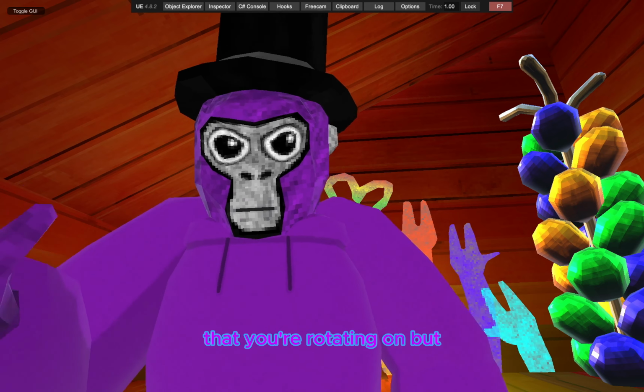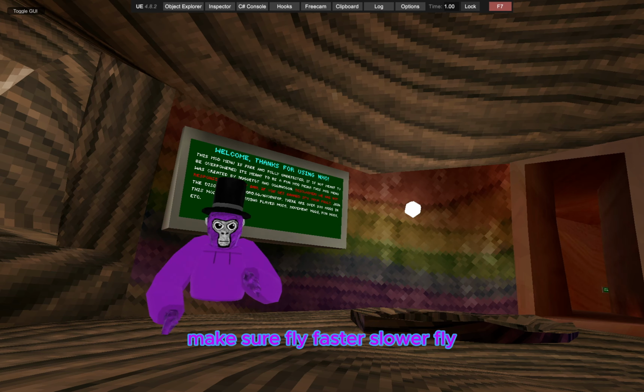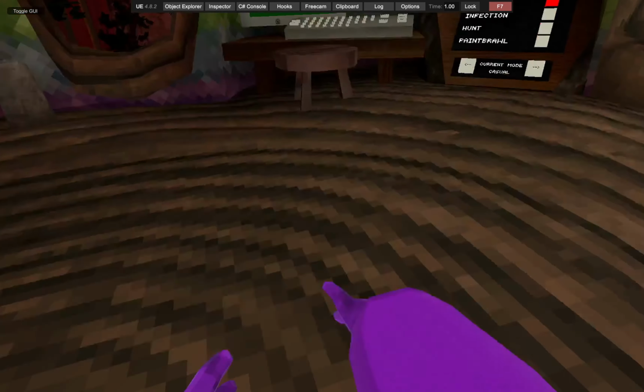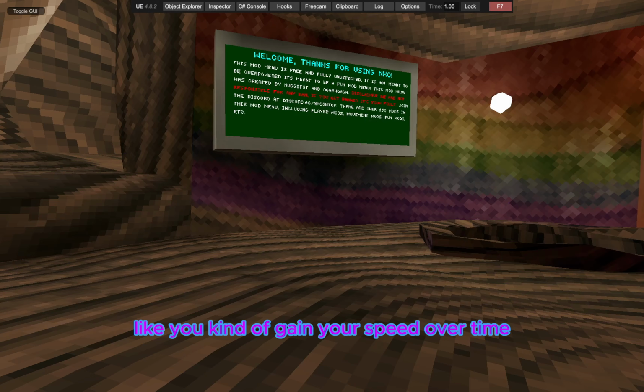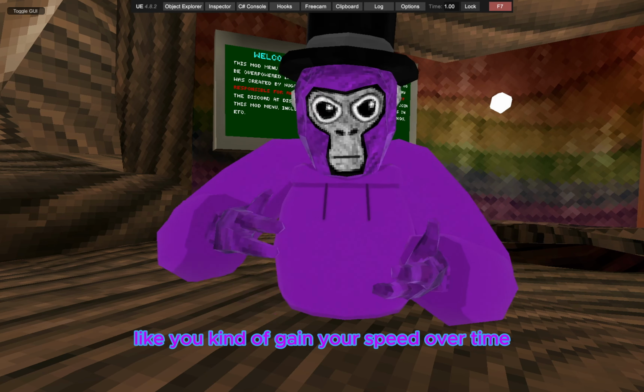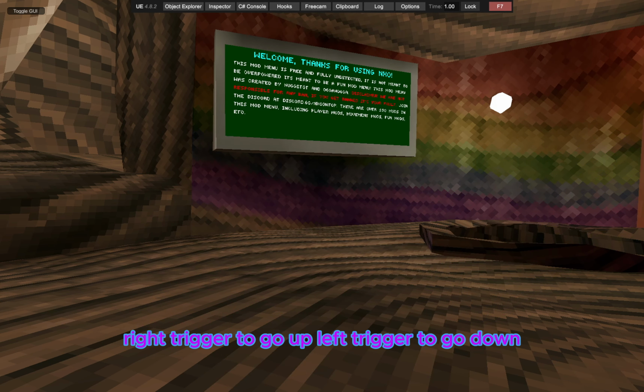We have fly. You know what that does? You have to hold A on your controller to use fly. Faster fly, pretty self-explanatory, makes your fly faster. Slower fly, self-explanatory. Velocity fly, you gain your speed over time the longer you hold it. Up and down, right trigger to go up, left trigger to go down.